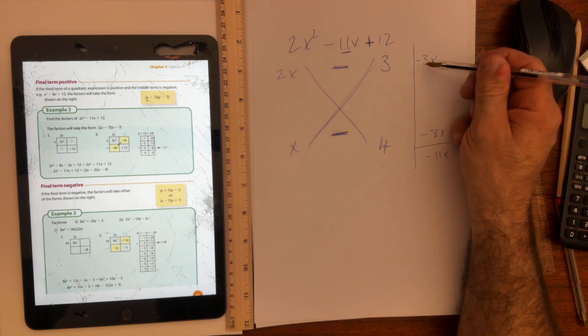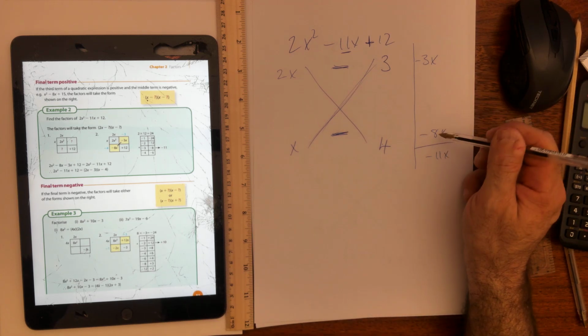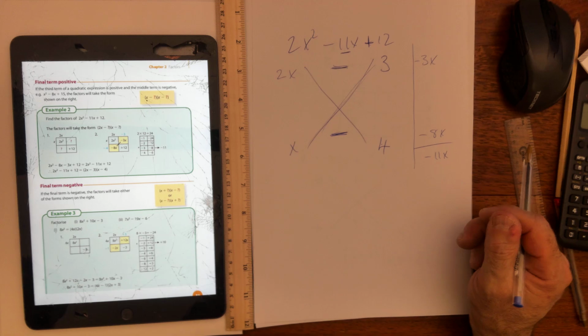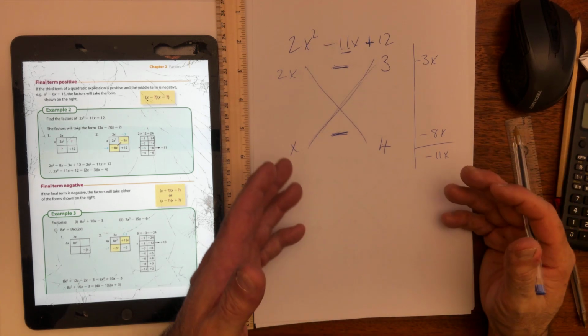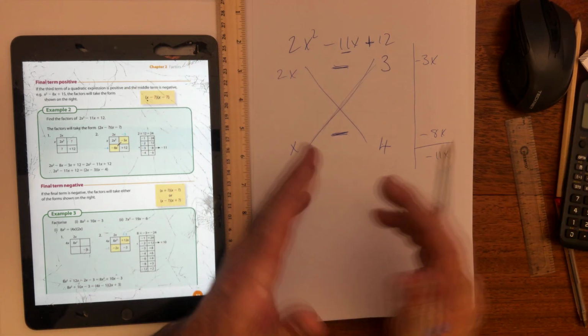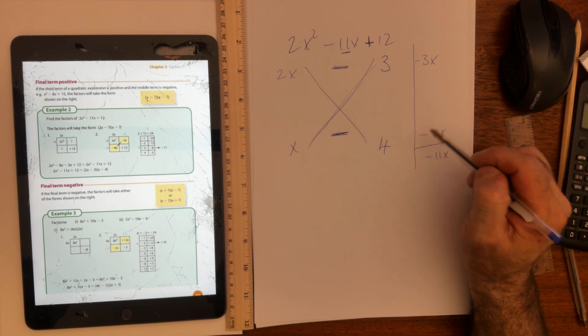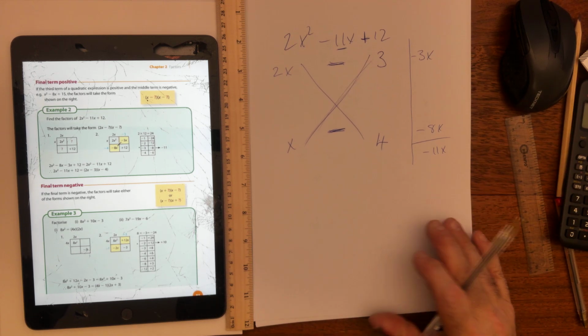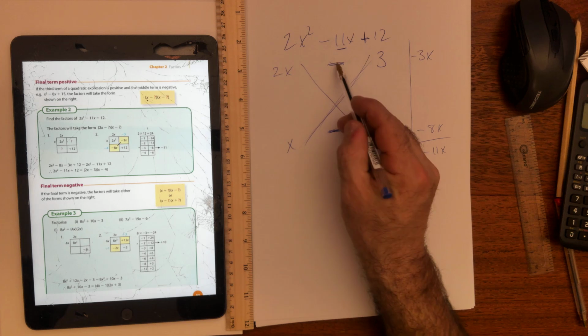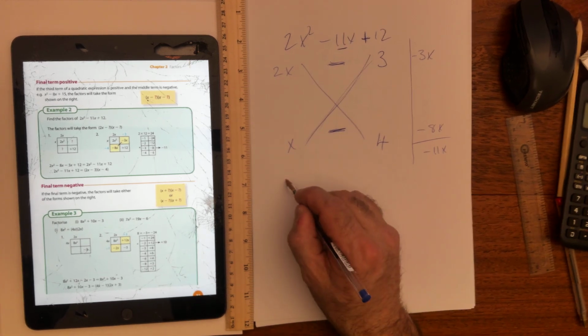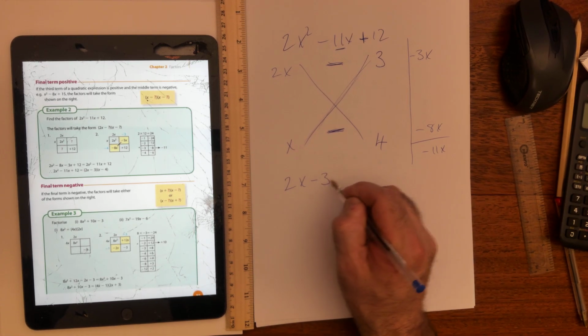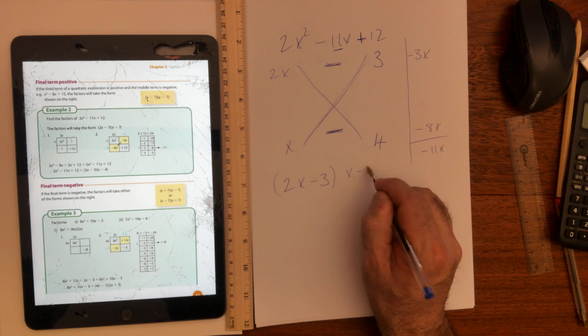Now we could have left out the minuses there and just put them in here, because when you add two negative numbers, they embellish each other. They don't diminish each other, which is what you get with subtraction. So it's still adding, it's just adding and keeping the sign. So whether we put the signs here or not is really a matter for debate, because we're going to put them here anyway. So that's the answer there, 2x minus 3 and x minus 4.